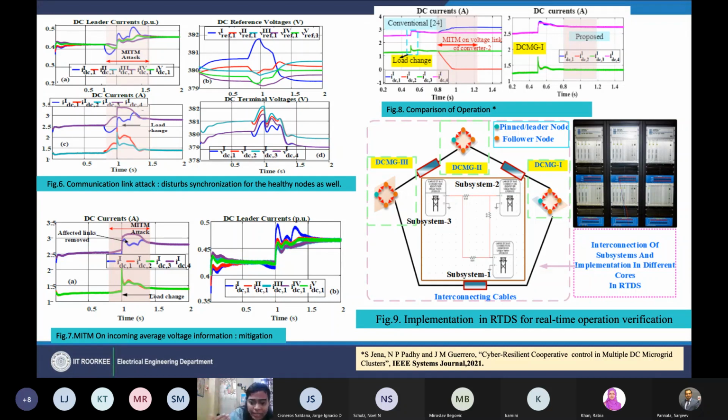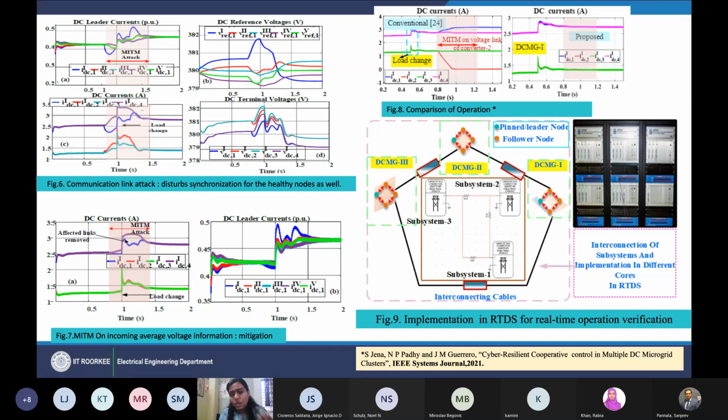So how do we eliminate it? We then activate the attack recovery factors. The next figure indicates its mitigation. When the attack recovery factor starts operating, it identifies the component which has been attacked, and then it temporarily suspends the information to its neighboring converters. So what happens is it is still in operation physically, but on the cyber level it is disconnected. That is what we meant by saying that it will have a communication fault.